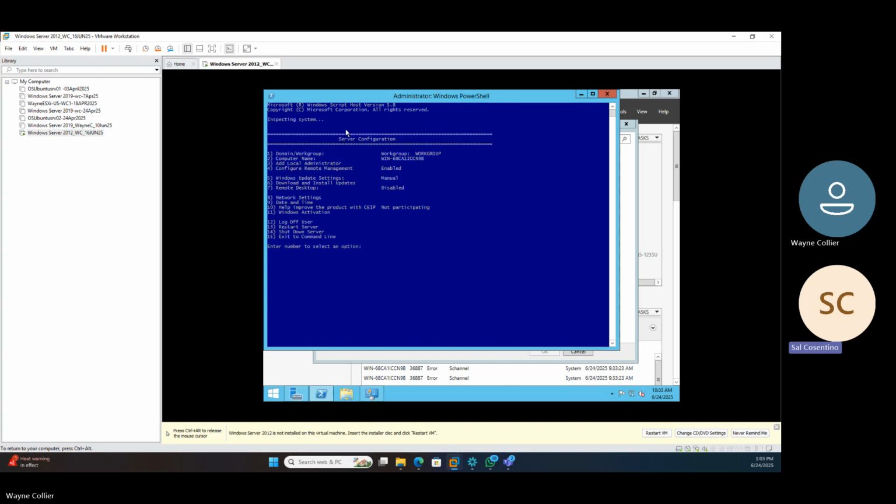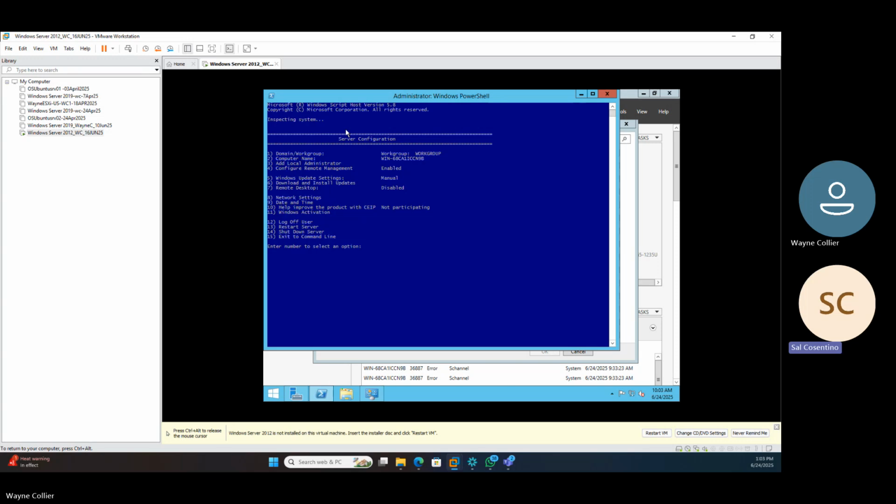So this basically allows us to do whatever we see in Server Manager. You see that? See what you just see there, right there? That's basically our Server Manager, but in shell form, in code form. In this instance, what we're looking at is the update settings. We want to set that up to, I want you to select number 5.